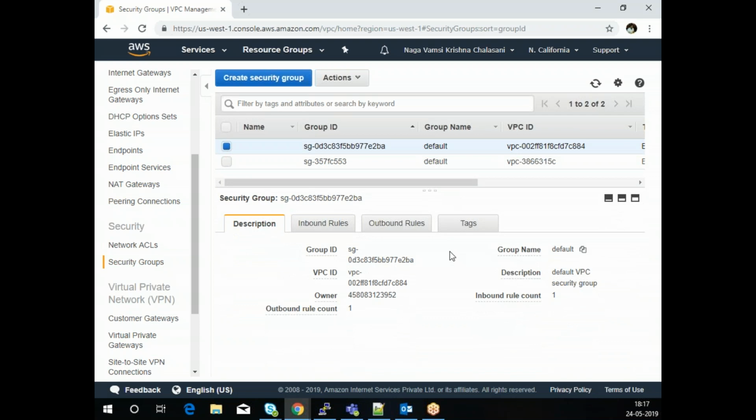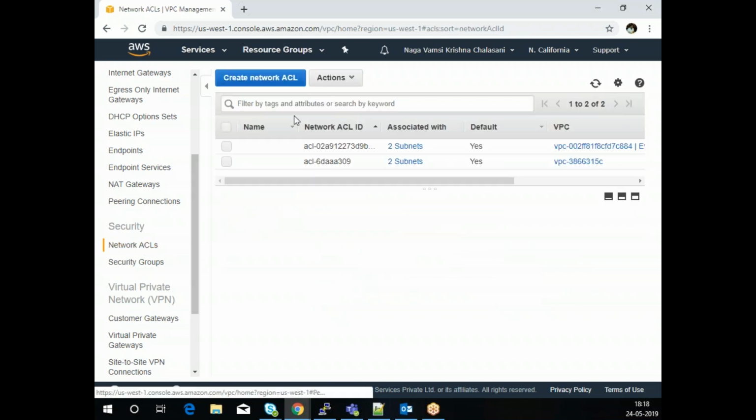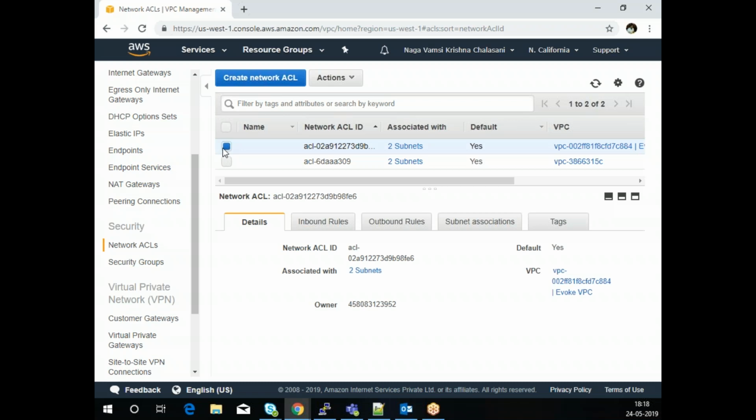The main difference between a security group and a network access control list is, say for example, you are getting lots of traffic from a particular IP. That could be someone trying to hack us or do some DDoS attack. For that reason, we might want to block a particular IP from accessing our services. Using a network access control list, we can block a particular IP. I'll show you how here.